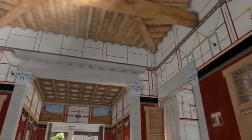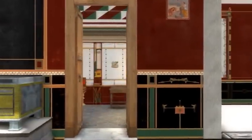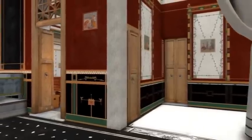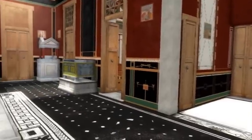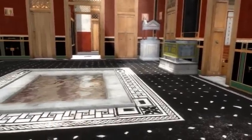Thanks to an ingenious architectural solution — a roof sloping down towards an opening in the centre of the room — the atrium could ensure important daily needs like light and water. Through these tall doors, light flowed into the smaller, windowless side rooms around the atrium. Through the opening in the roof, the house could also collect rainwater, gathered in the pool under it and then led to a large underground system.